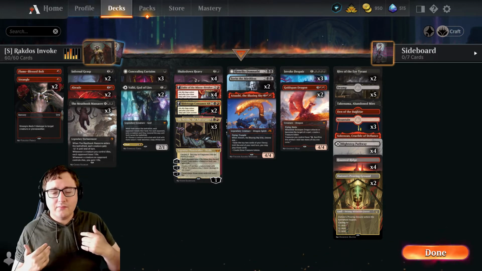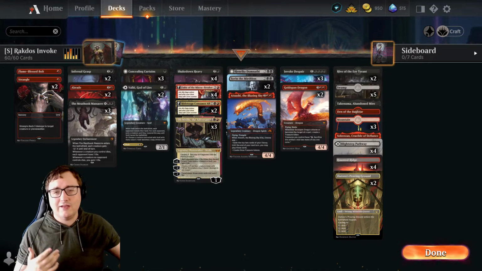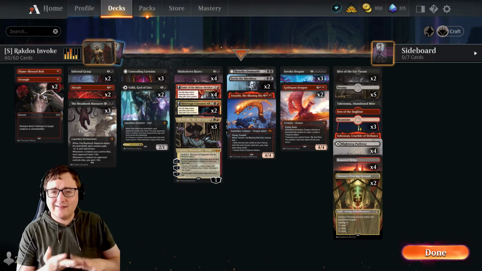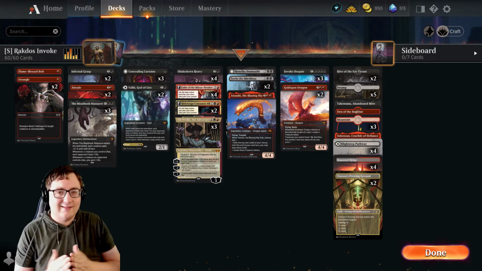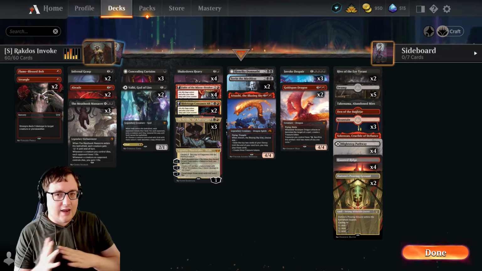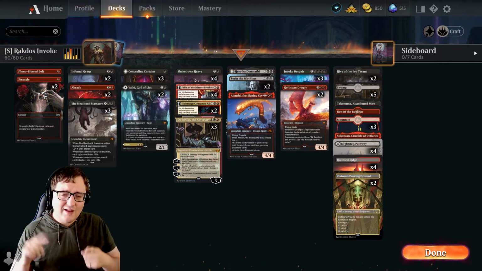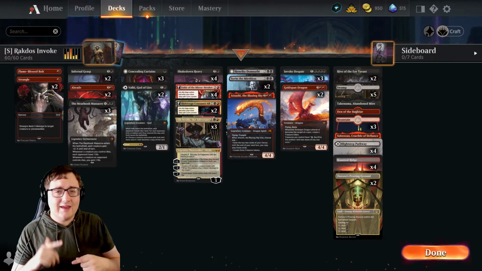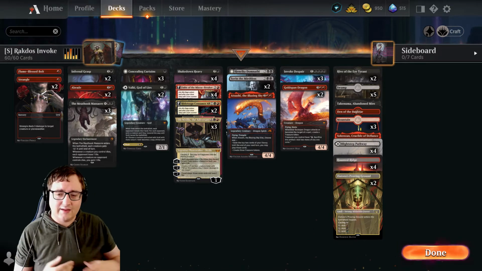We also need some hand information, so we're running a triple Concealing Curtains and double Valki. Valki comes in to steal a creature and exile it underneath it, to transform into it later. Concealing Curtains completely discards any card in our opponent's hand, plus gets us a 3/4 Menace. Tibalt also benefits when it flips into Tibalt, being super awesome in the late game.